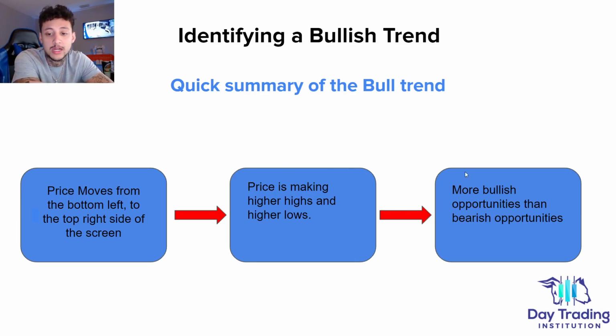All that simply means is that there are going to be more buying opportunities in the market than there are going to be selling opportunities within the market. Now, typically when price is in a bullish trend, you're only going to be wanting to look to buy. Again, price moves off of supply and demand. Price moves based off of where the market makers want to take price. So if the market makers want to take price up, there should be no reason for you to be looking for sells, right? And again, there's always going to be more bullish opportunities than bearish opportunities, meaning that there's going to be more available trades for you to actually buy that specific currency pair.